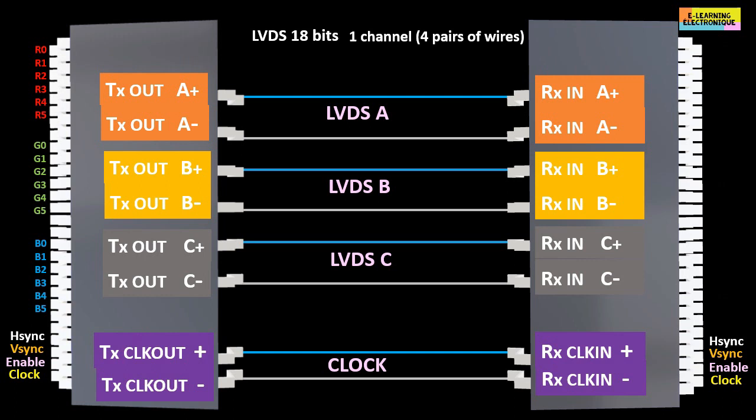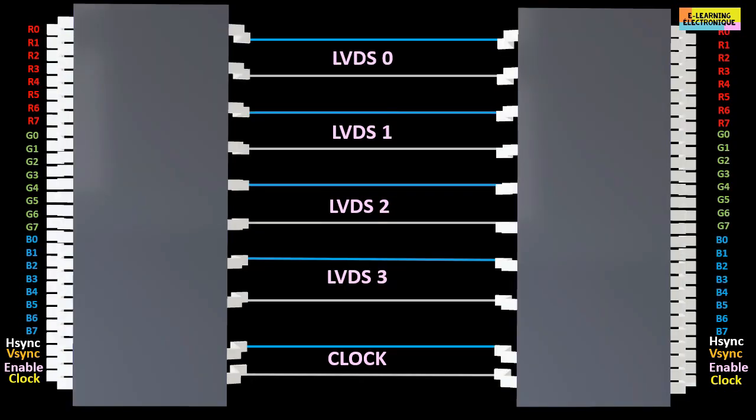The inscriptions may vary from one scheme or inscription to another. For example, to identify lines, letters of the alphabet are used instead of numbers. On this diagram, the coding for each color is done with 8 bits which will require an additional pair of wires because each pair of LVDS line can admit in this example only 7 bits.